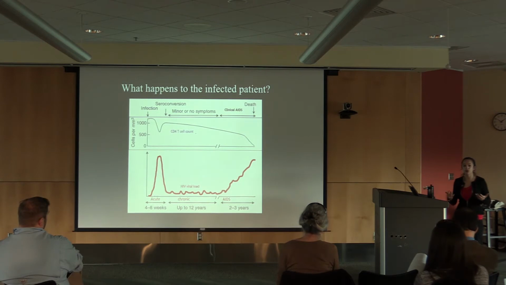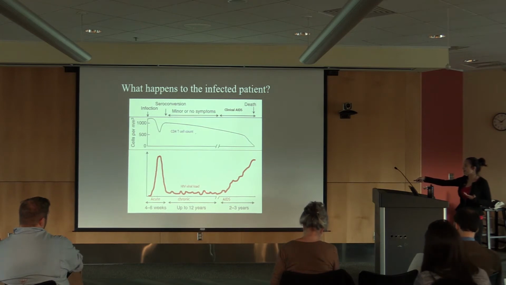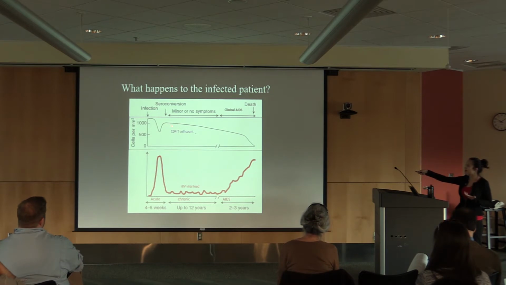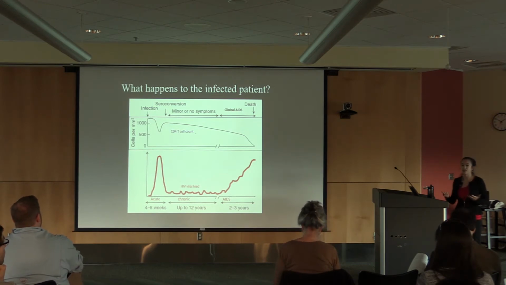Like let's say you get a cold or you get the flu during this time, it will awaken some of those cells and have a reaction. And at the same time, your CD4 T-cell count is trying to fight off this infection of HIV as well as any other infections it's encountering, until about 2 to 3 years after this chronic phase, your CD4 T-cell count totally depletes and the virus takes over, and the individual will die.